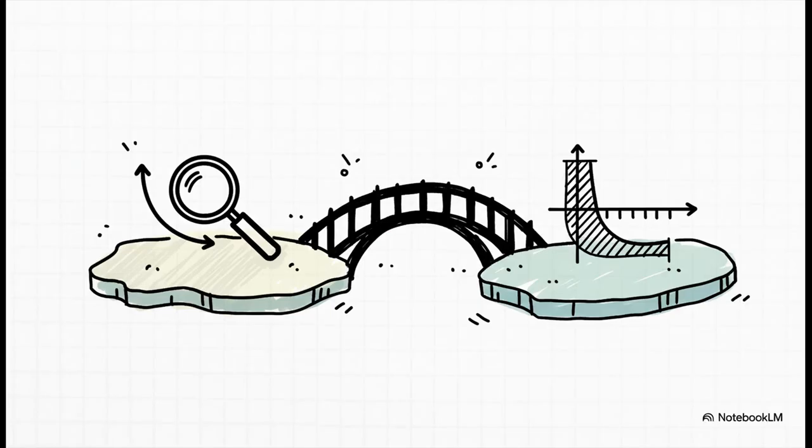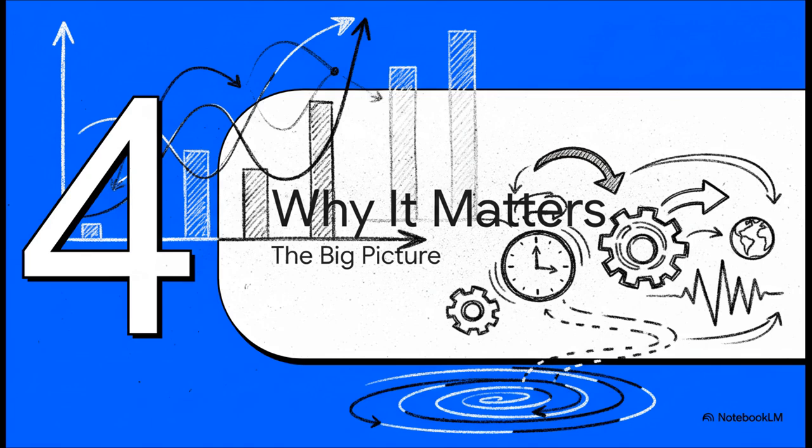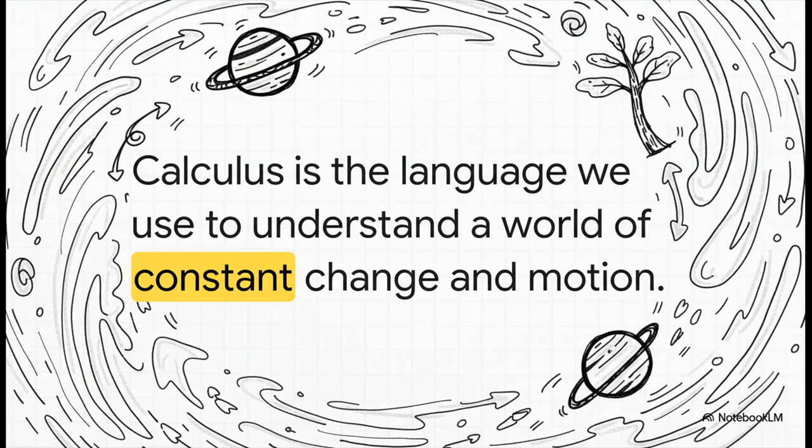And this incredible, powerful, mind-blowing link, yeah, it has a name, and it's a big one. It's called the fundamental theorem of calculus. It's the powerful idea that connects these two halves and turns them into one beautiful, unified system for understanding our world. Okay, cool name, but why should you care? Why is this old theorem so important today? What's the big deal? Well, because it gives us the language. For the first time in human history, we had a way to accurately describe a universe that is never, ever standing still. It's the mathematics of motion, of growth, of change itself.